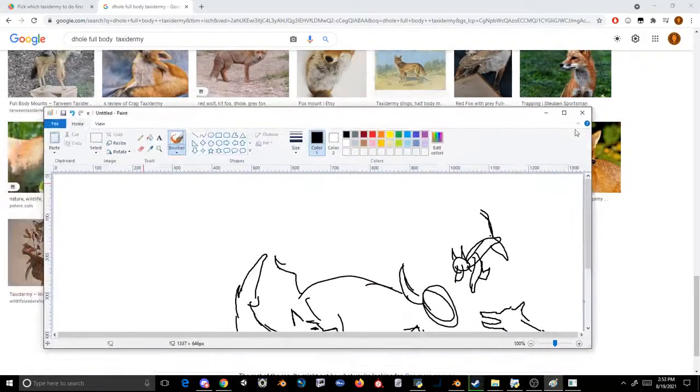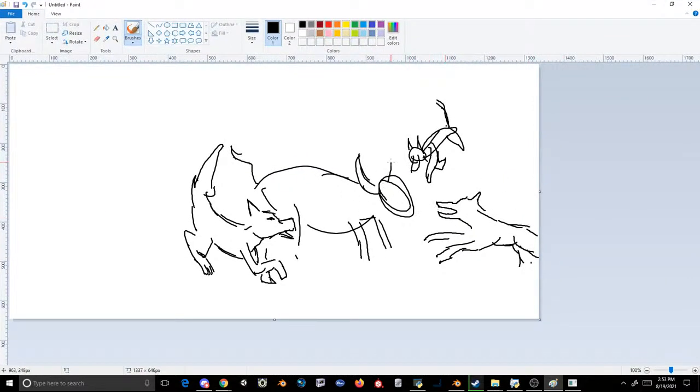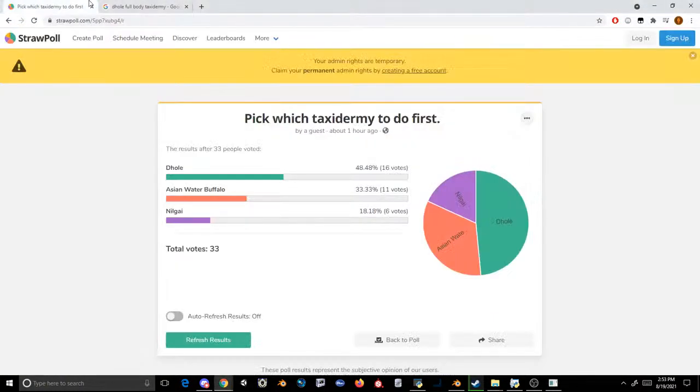Here's my very crude illustration quick. So here you go. Here's the gaur in the center. Here are the dholes on the side. I'm thinking something like that for a center display, and then you could swap it out for, obviously, a blackbuck or a nilgai or something of that nature. So I have an idea though. I do have an idea.